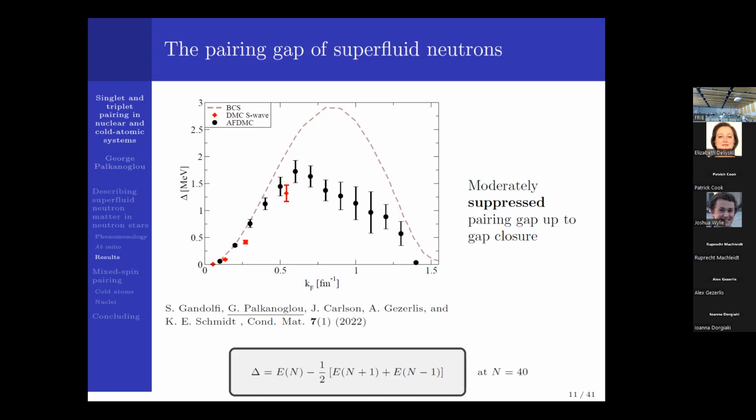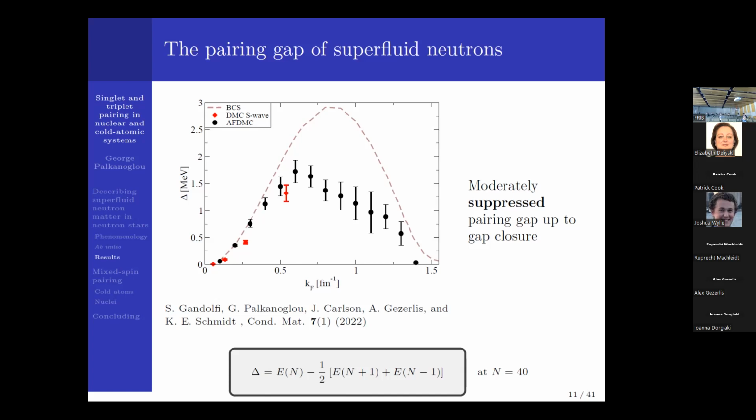So all of this up to this point was about S-wave superfluidity. That is pairing of neutrons in states of opposite spin. What types of pairing can we have? We can have what we call P-wave superfluidity, which is pairing, for example, of neutrons between same spin particles. An interesting question arises as well, which is, can we have S and P-wave superfluidity? Can we have a superfluid with particles that are paired in pairs of opposite spin and also in pairs of same spin? So that's a type of question that we need to answer.